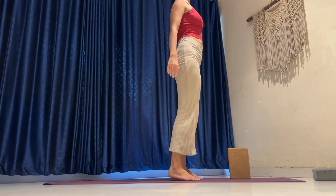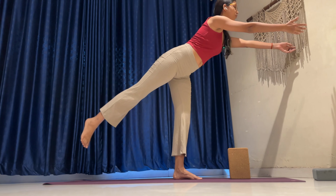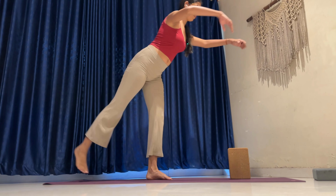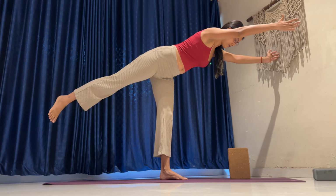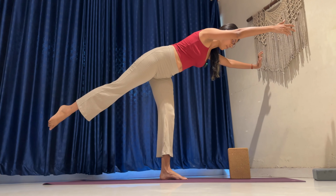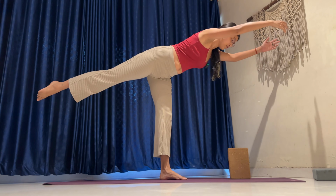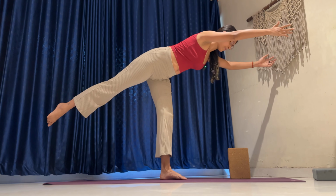First one is taking your arms ahead and reaching back in warrior three. We all know this. Okay, let's do it with me. Join me. Let's go. Warrior three. Find the balance. Try to see if you can engage this back leg. A lot of times when you're staying here, this leg is up, but it's not alive. So keep it alive as if someone's pushing onto that back leg up. Okay? All right, that's about a count.